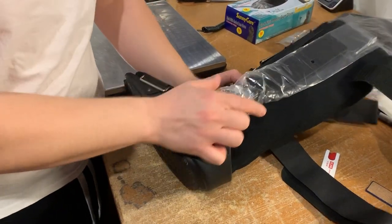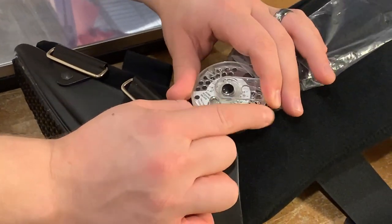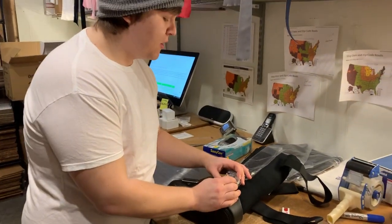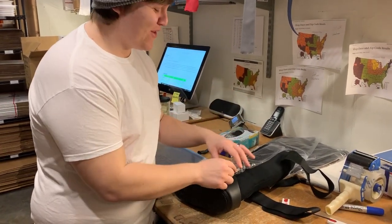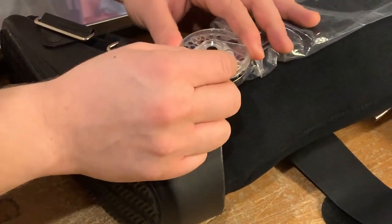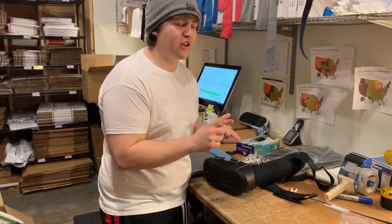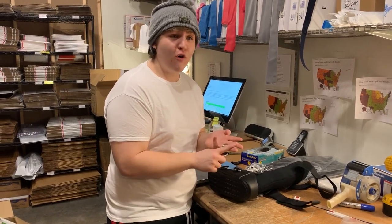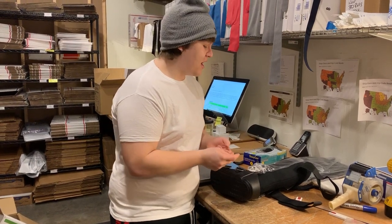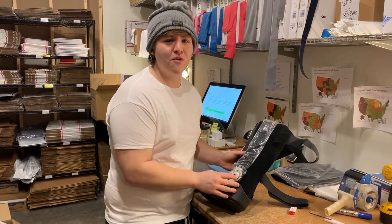If you ever need, say, for instance, you're like, hey guys, I'm still a little unsure about how this goes, would you mind helping me out? We are happy to preset this for you in your recommended preset options. That's probably the best way to put it. We'll be happy to do that and send it to you. That way it's preset. So if you need it at a 15 or 30 degree angle, we've got you covered there. Just don't hesitate to reach out to us via chat, email, or even a phone call. Phone calls work best because we can handle it right then and there for you and put it in the system. But yeah, if you need this preset beforehand, don't hesitate to ask. We're happy to help you anytime.